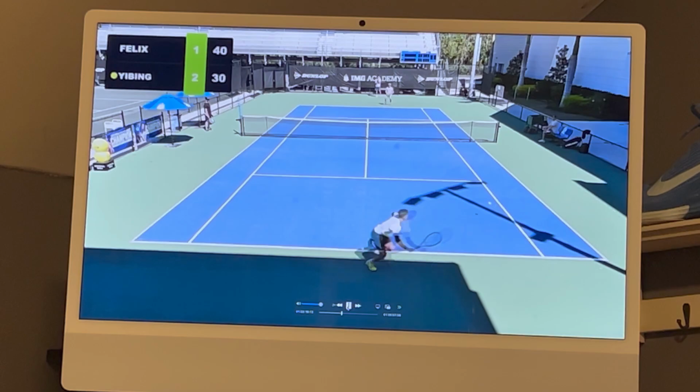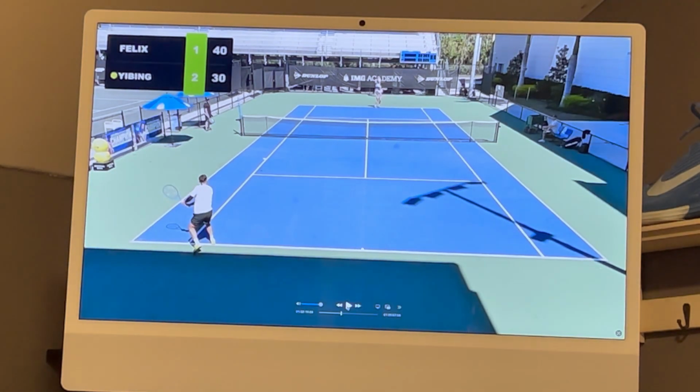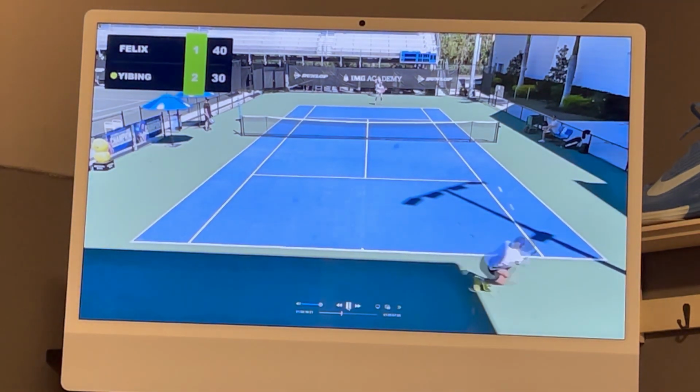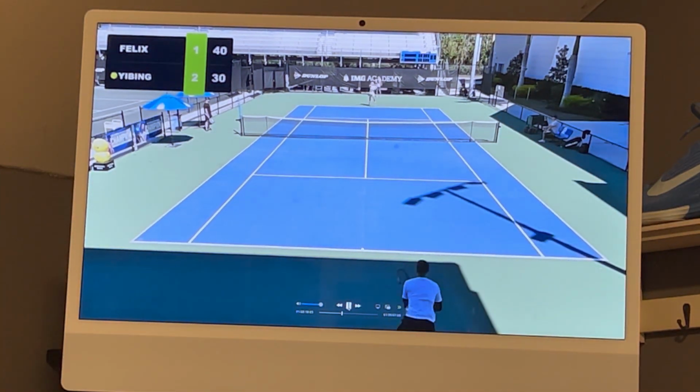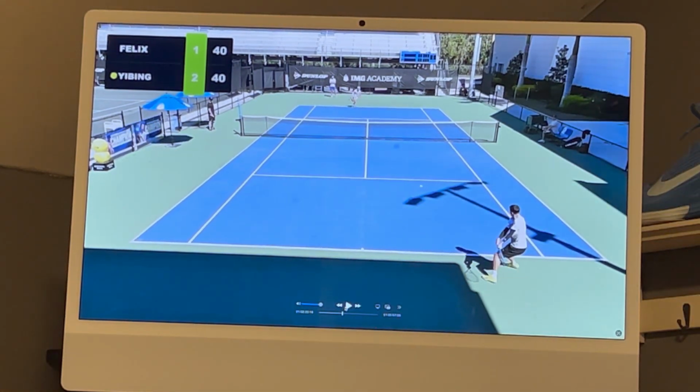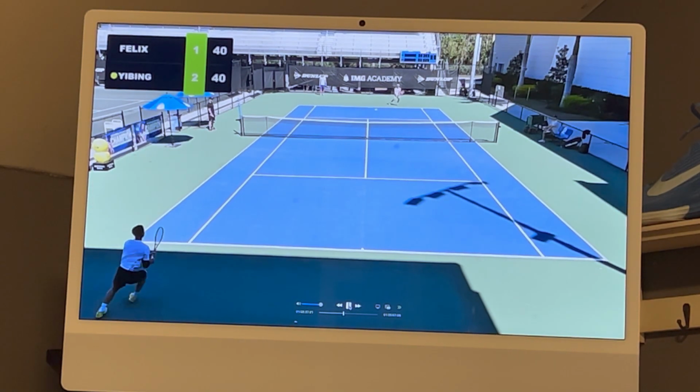Tell me what quote-unquote rec player can't do this. This is what rec players do? This is what rec players do, and coaches tell them to go over the shoulder. Then he gets a deeper middle ball, plays to this target here, and then Felix makes an error. ABC 1 2 3. It's as easy as ABC 1 2 3.